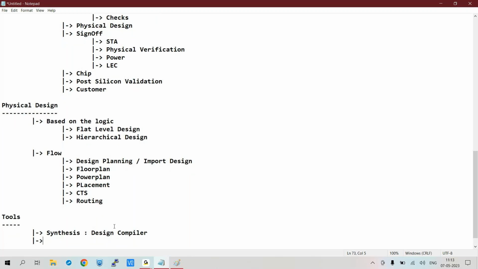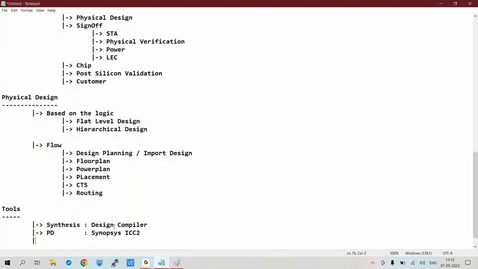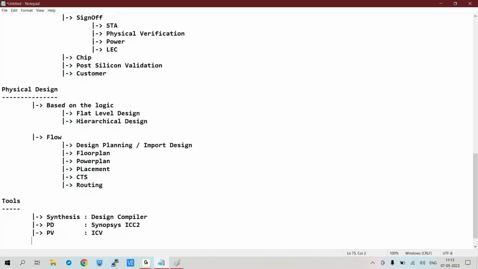For physical design, we will use the Synopsys tool ICC2. For physical verification, we will use ICV integrated in ICC2 itself. For STA, that is timing analysis, we will use PrimeTime. These are the tools we are going to cover.